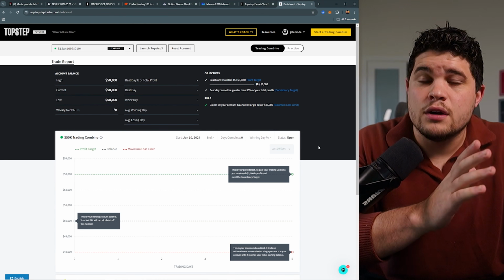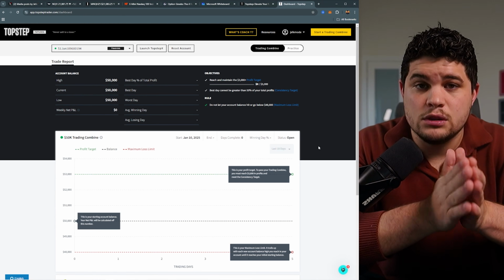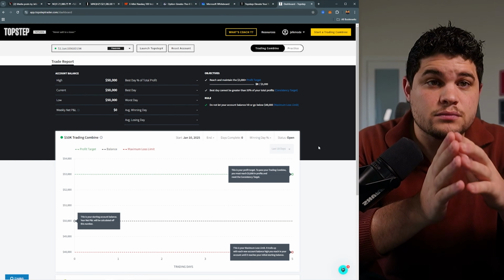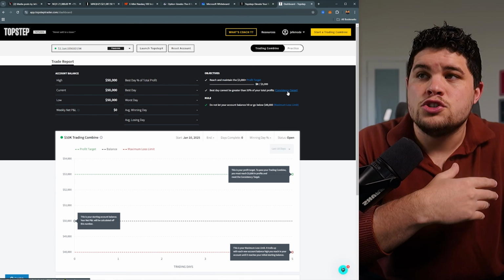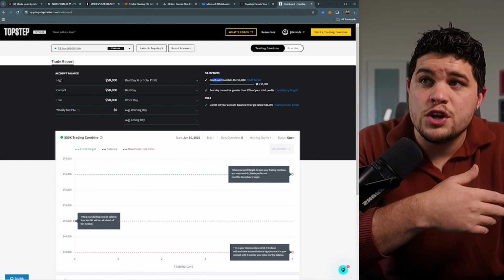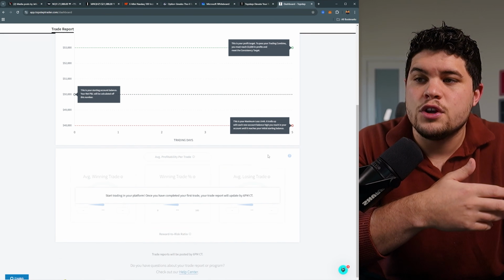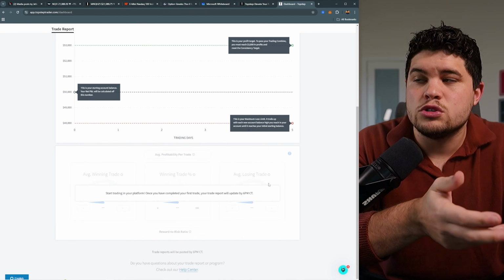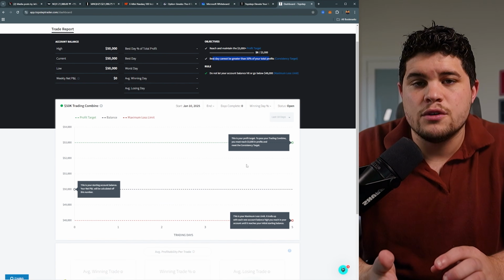Now, you obviously have specific targets on your account that you have to be looking for when it comes to these funded accounts, right? In order to get funded, to activate them. So again, you'll have your consistency target. What's happening here? Reach and maintain X amount. You can't have over 50%. It'll break it all down for you here as well. Your average winner, average loser, things along those lines. So I really recommend taking that data for yourself also.